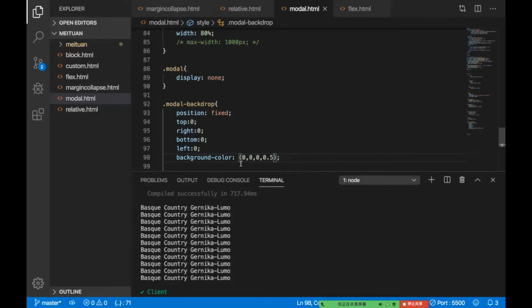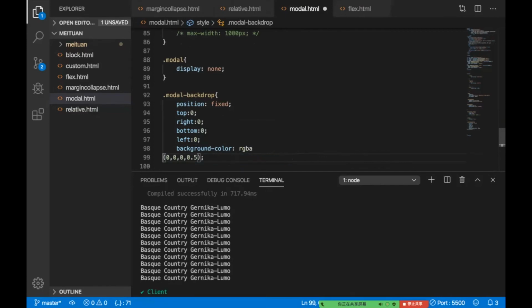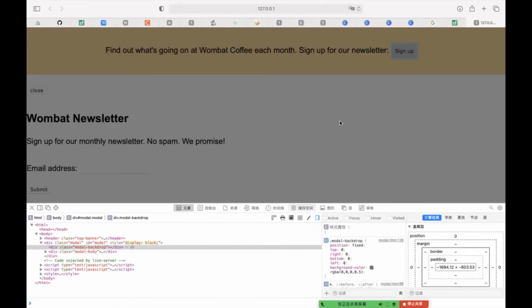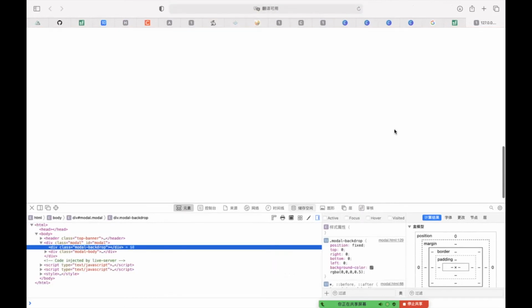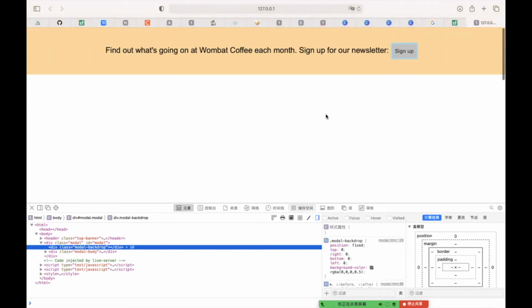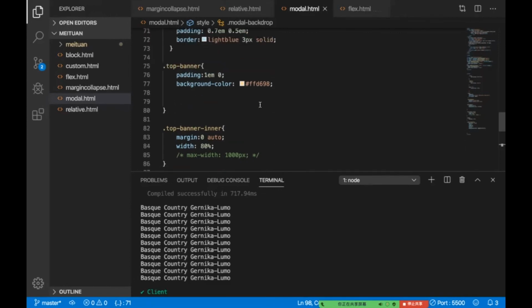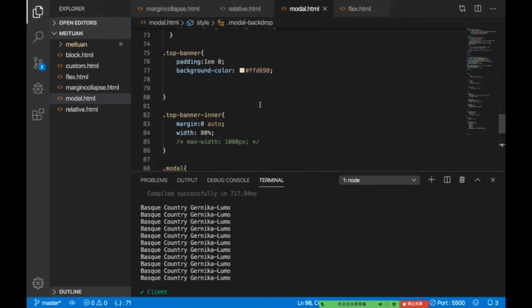Well, there's an error because we have to add RGB. All right. See, when you click, everything will be like this. And even if we scroll down again, when we scroll down, it doesn't have the button. So maybe what we're gonna do here is to set the top bar here.